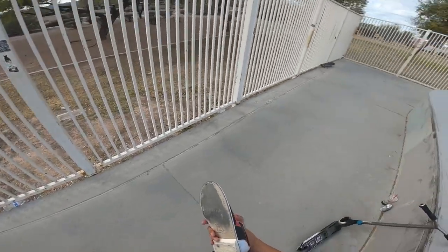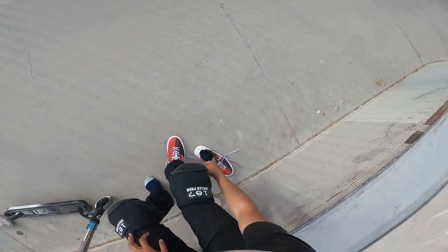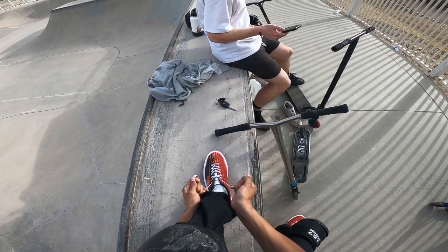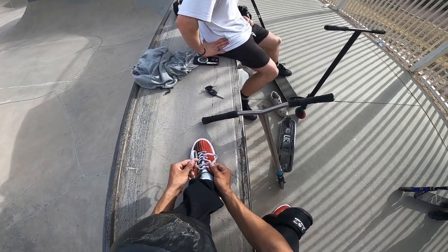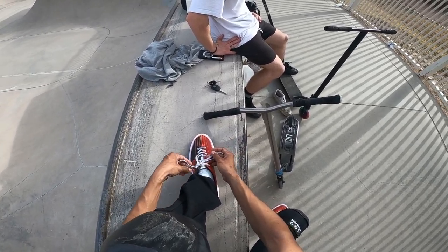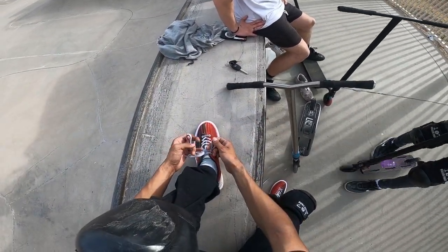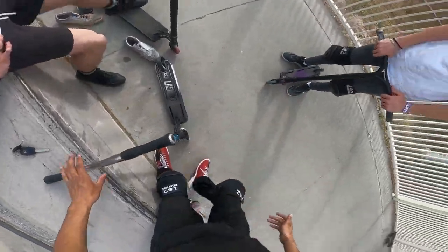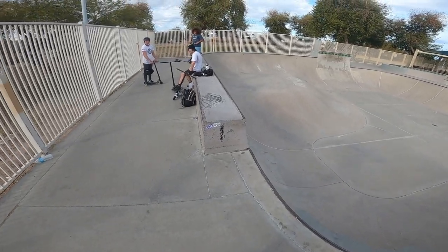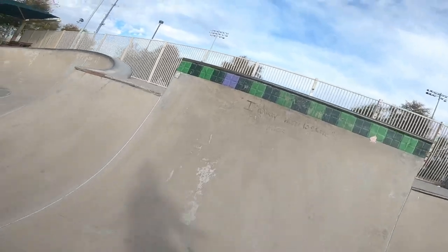We're gonna put on these bad boys that I totally got legally. I wanted to go bowling today but I also wanted to ride, so we're gonna smash them together. This is already not gonna go well — bowling shoes, you know. If you don't know anything about bowling shoes, they have nothing on the bottom — it's completely smooth. It's basically like wearing socks, except socks would do better. My only main concern right now is breaking one of my ankles. Oh my god, these already feel really weird.